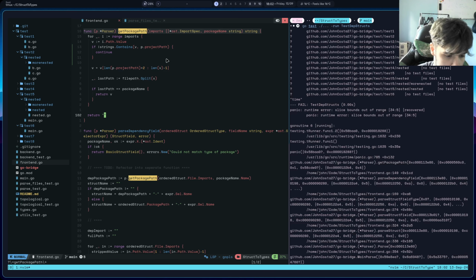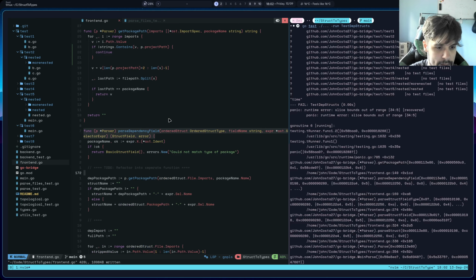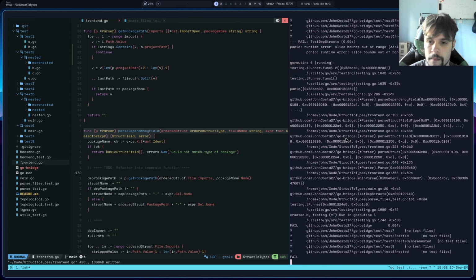I have another kind of idea. So what happens here actually? If it isn't, oh, I don't like that. Yeah, it's just terrible code. This parse dependency field is just horrible now. Okay, well, what happens now?